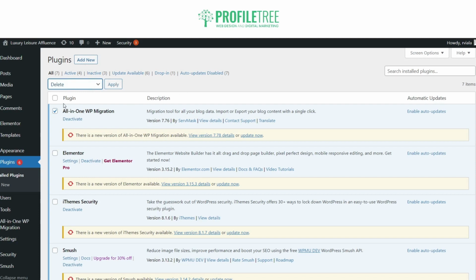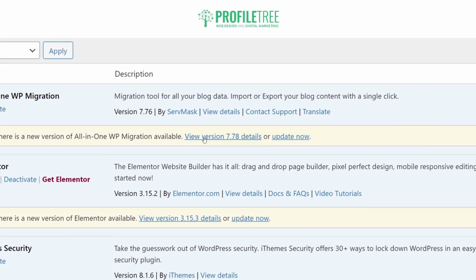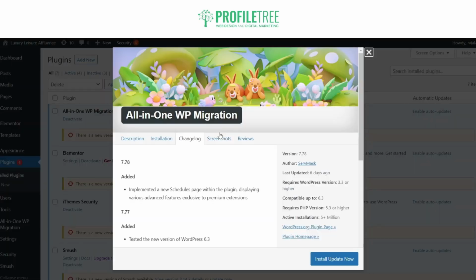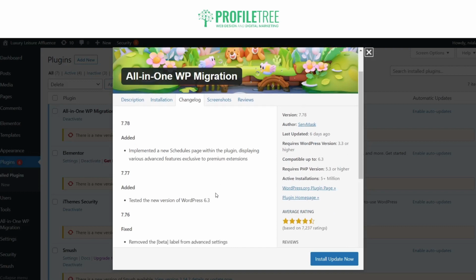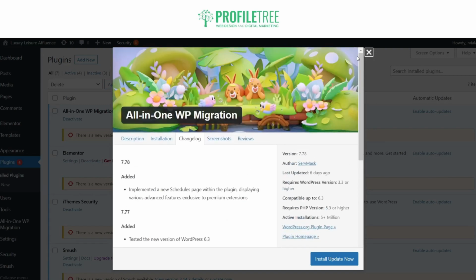Now, if you do need that plugin and it's stating that there is a new version available, go ahead and update it. If you want to go into further detail, check out the version of the updates, see what they've added. Make sure that it's not some sort of bug that's going to break your website.